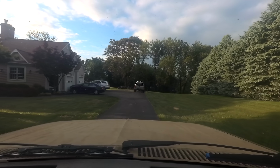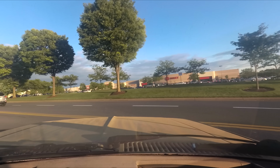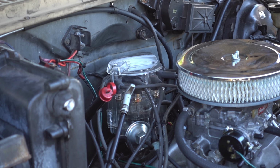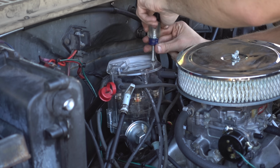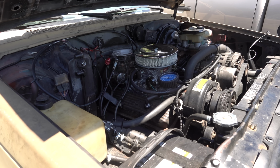Time to go out for another drive. I spent some time driving it around and noticed it had some problems at high RPM. Anything above maybe 3,500 RPM, even in park, it would start to stumble and fall on its face. I rechecked the carb calibration, went through the whole ignition system, tested the ignition coil and tried a spare with no change, replaced all of the spark plug wires and spark plugs, and while it seemed to idle a little better after that, still no change at high RPM.